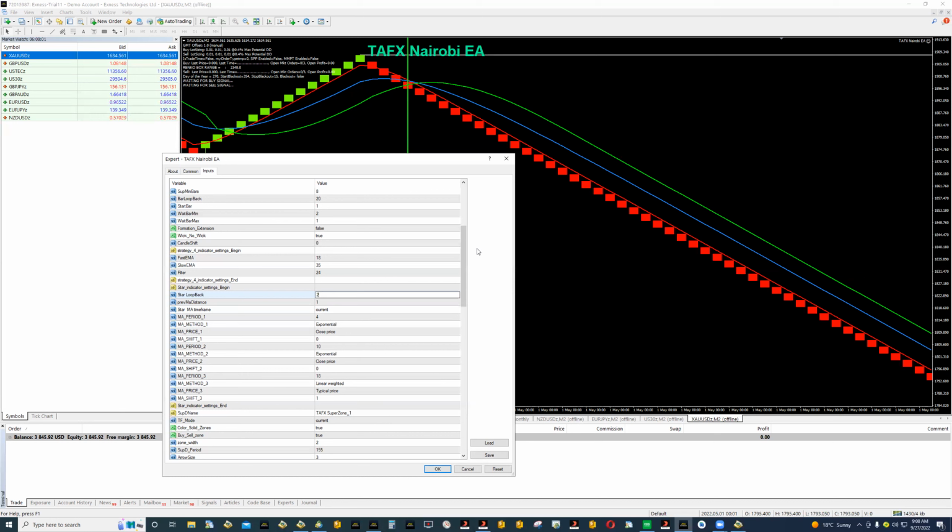Maybe you lost the internet, or maybe something happened. Maybe you are working with the VPS, and maybe something happened. Maybe sometimes even the VPS freezes. So if it freezes, my friend, all you need to do is set it there too, so that if it resumes and there are only 2 candles or 2 breaks after the star, and you want the EA to pick the trade, then it can pick.